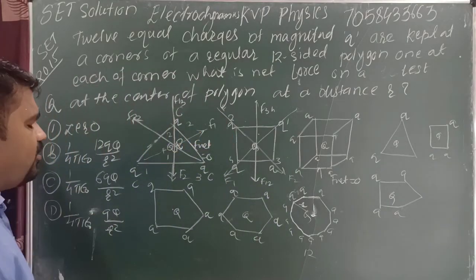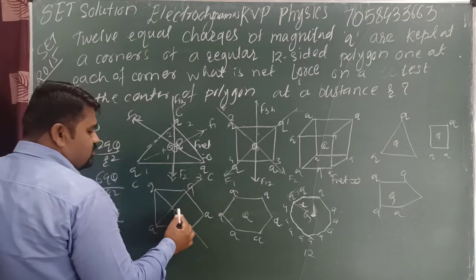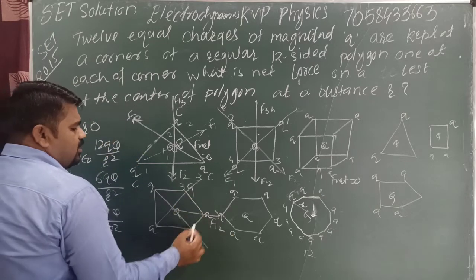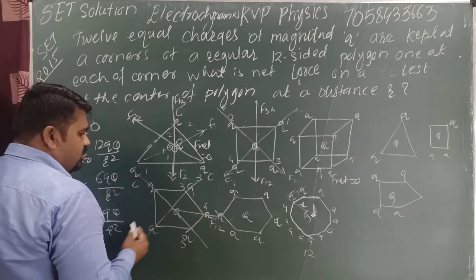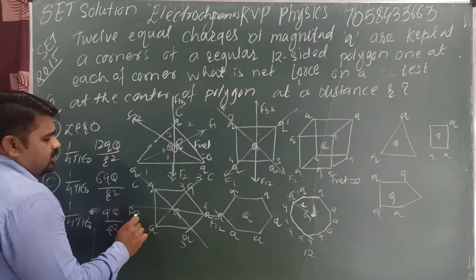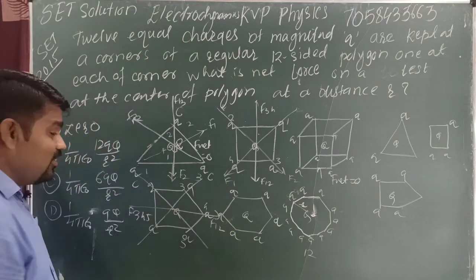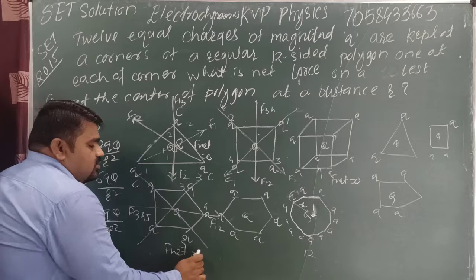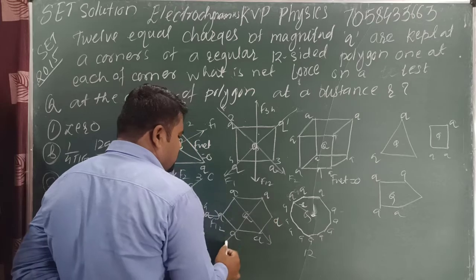Next, we can take the pentagon. This force is in that direction, this force is in that direction. What is the resultant force? In that direction. Suppose we consider F12 in that direction. This will be 3, 4, 5. And 3 in that direction, 4 in that direction, 3 in this direction, 4 in that direction, and 5 in that direction. So here 3, 4, 5 in one direction, 1, 2 in the other direction. What is the net force again here? One in the direction, another in the direction. Net equal, balanced. Then F net is equal to how much? 0 for this case.